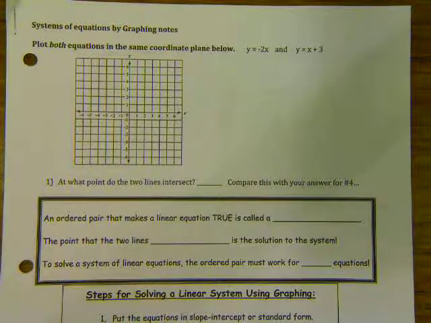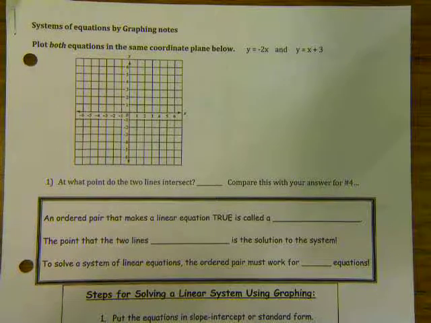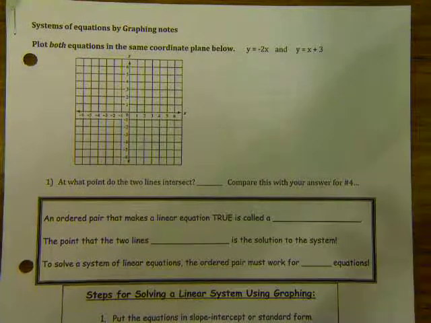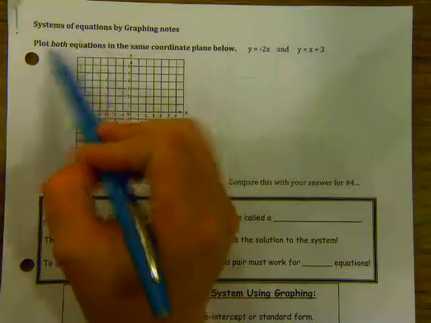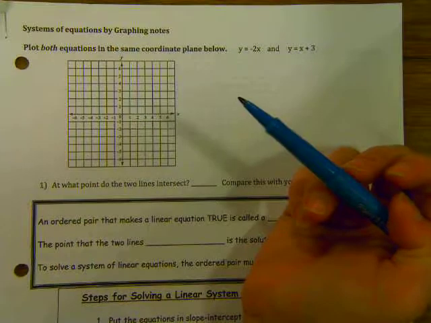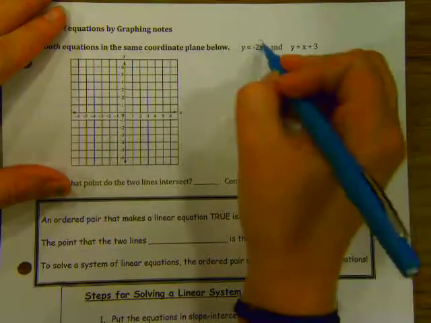Okay guys, so the last part of today is systems of equations, solving them by graphing. That's why we've been doing so much graphing. Basically, all you have to do is plot both equations onto the same graph and see if they intersect. So, okay, we're going to plot this one first.